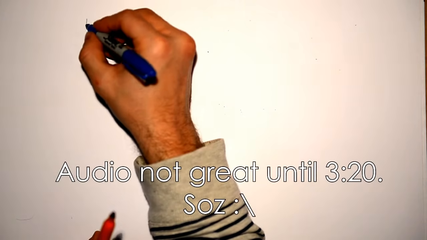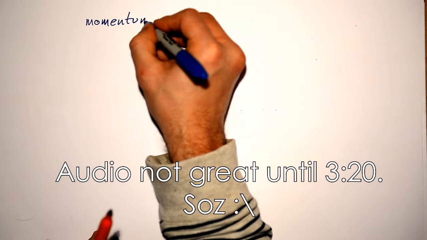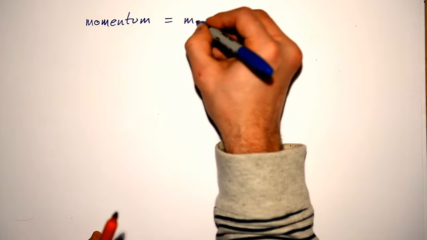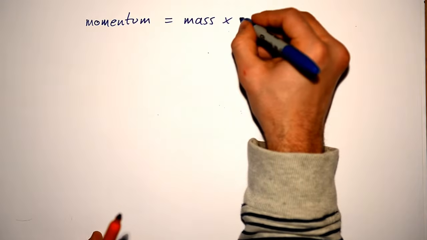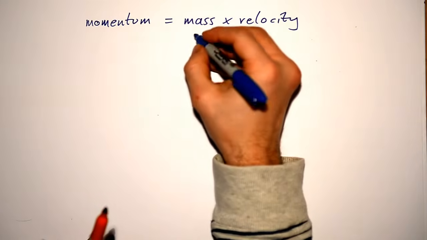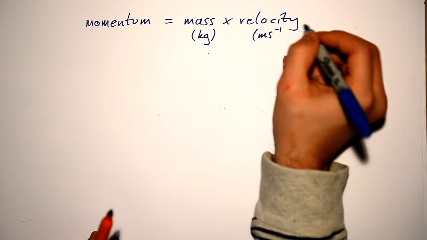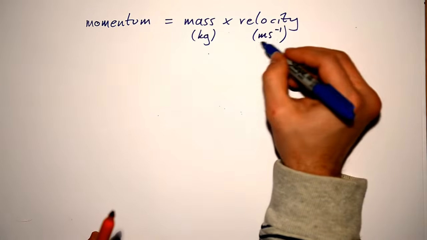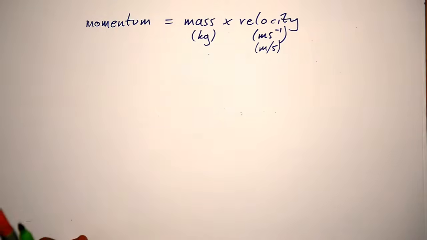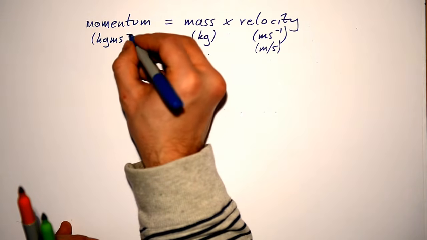Momentum is one of those things that people find a tad confusing, but it really oughtn't be. Momentum is equal to mass times velocity. Now mass is measured in kilograms, velocity is measured in meters per second. GCSE people, sorry that I write it like that, we can write it like that as well. So that means momentum is merely going to be kilogram meters per second.